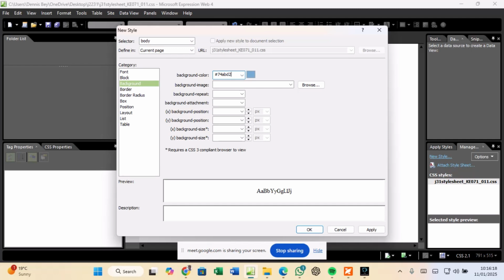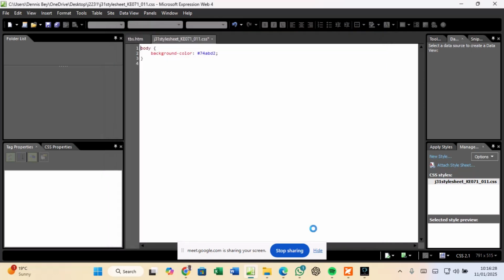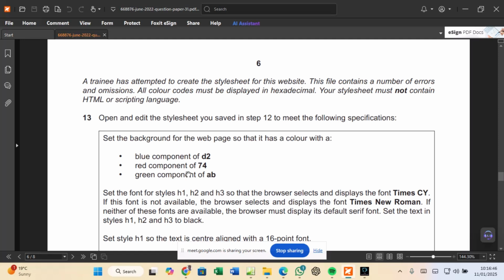The color changed to what? Like a blue. So that is it. I just need to click on apply, and then okay. So that is the code for changing the background color. Are we together? That's how it is in hexadecimal, meaning that they are not just text. So the next thing they're going to ask us is, we have done this: set the background color so that it has got this color.